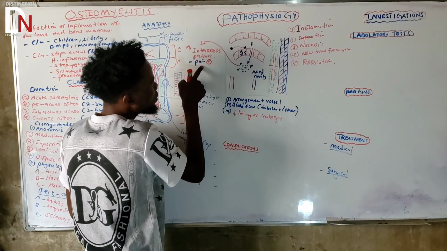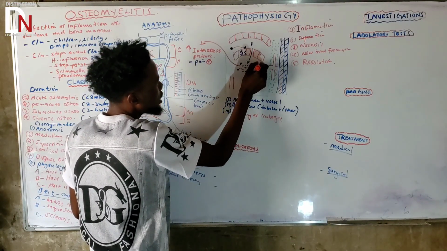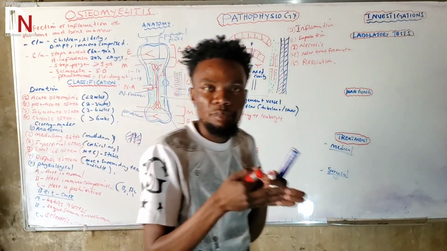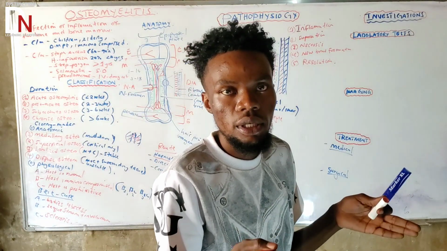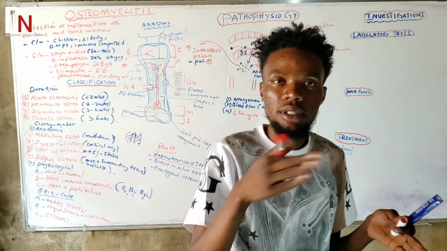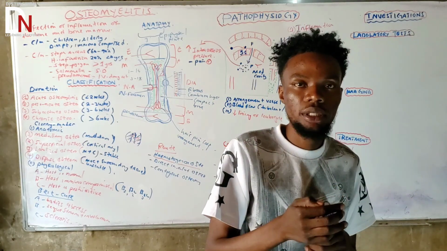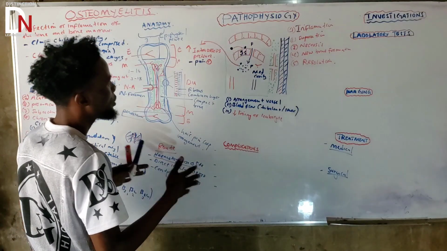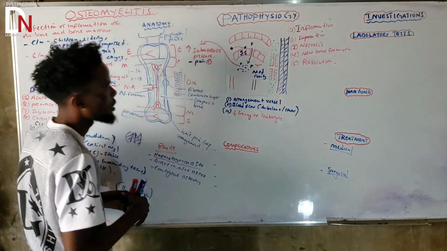So the reason why pain is going to be produced is that surrounding this medullary cavity there are some nerves. The pressure is compressing against those nerve fibers, and those nerve fibers will start transmitting pain to the brain so that you can feel pain. That's the main reason why there will be pain there, compressing against the nerves that are surrounding them.